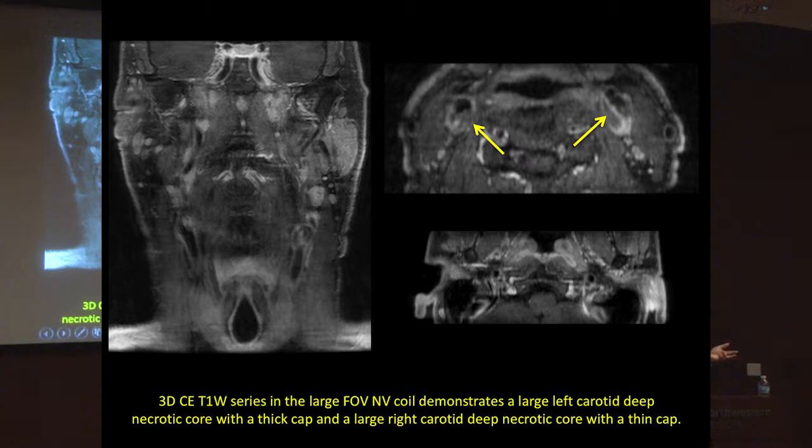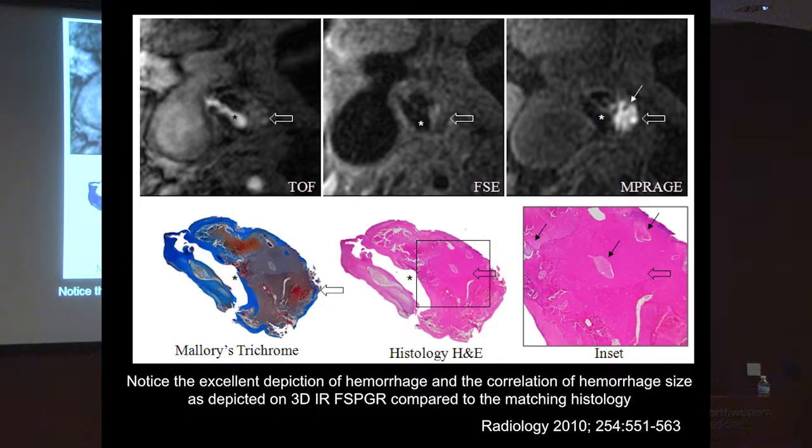So this is after contrast enhancement that we just gave for our contrast MRA. And again, this is a standard clinical sequence that's available to all of you at 1.5 or 3 Tesla. And what you see is this large non-enhancing area, pocket of pus in the carotid core, bilaterally involving the carotid wall. These start off life as a coronal plane to help with getting the black blood suppression, and the multiple echoes help with that as well. And then we just simply reconstruct them into the axial plane, and I have this animated GIF just to give the idea of the image quality over a large field of view. So that's how we can identify the early stage.